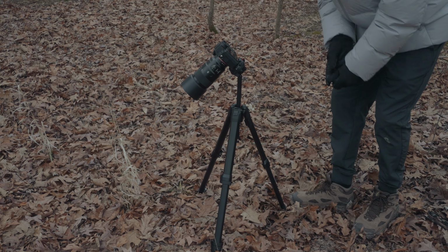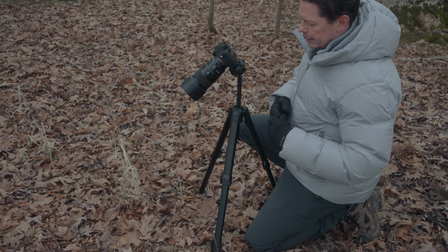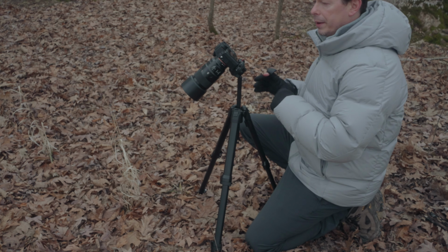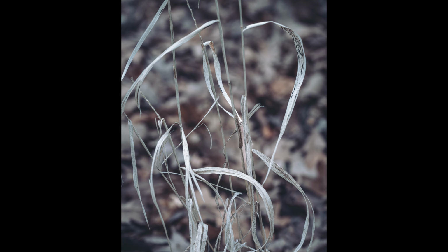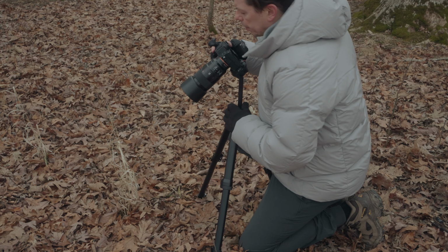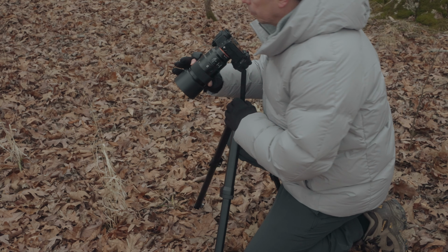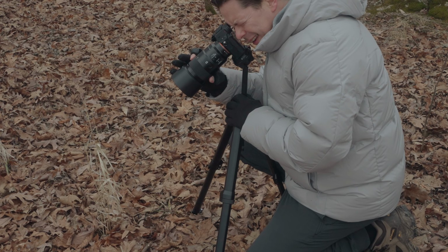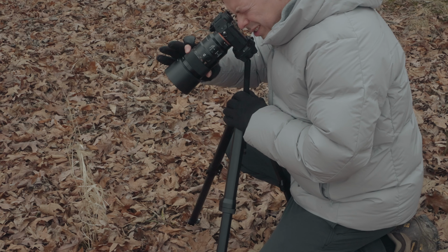So as expected, I thought I would get a little use out of the tripod and get some of the macro on. Another great thing about this 90mm is it's real easy to switch into manual focus.